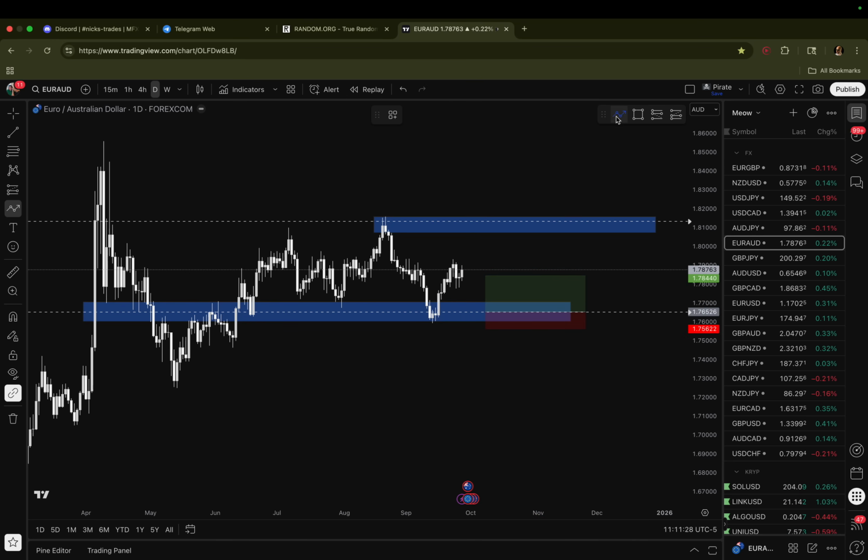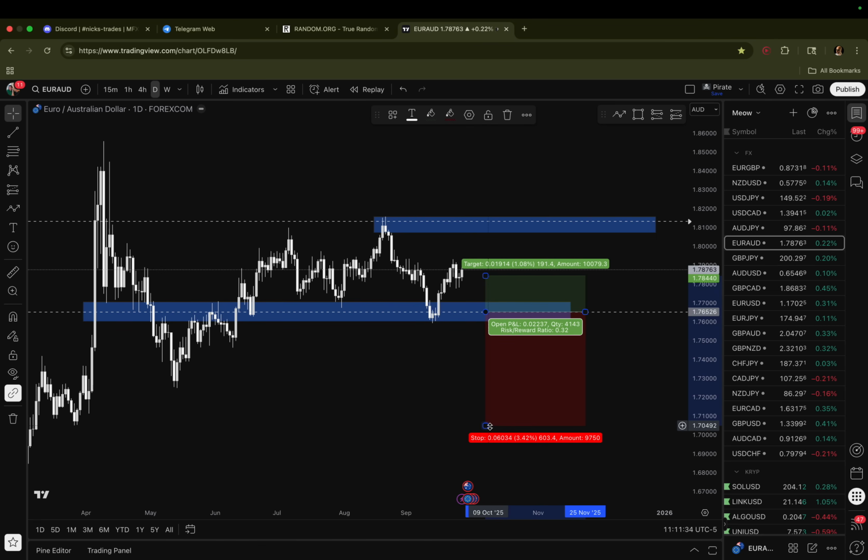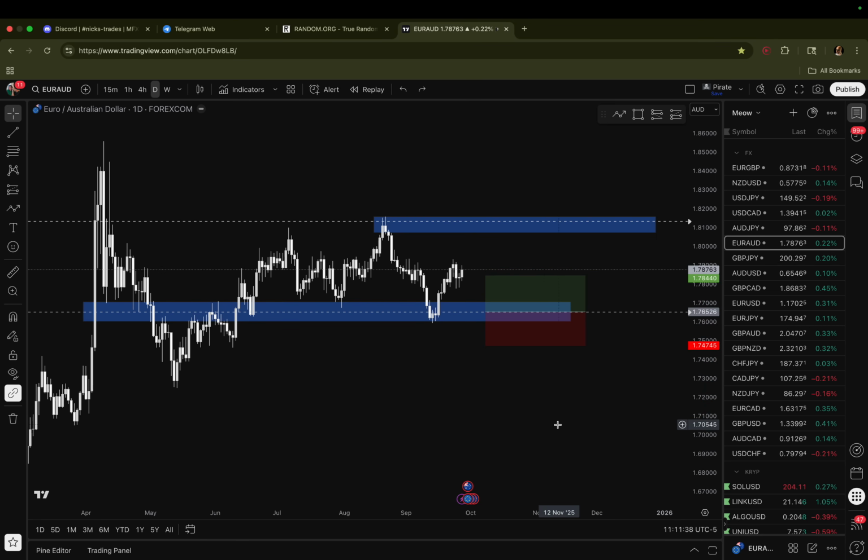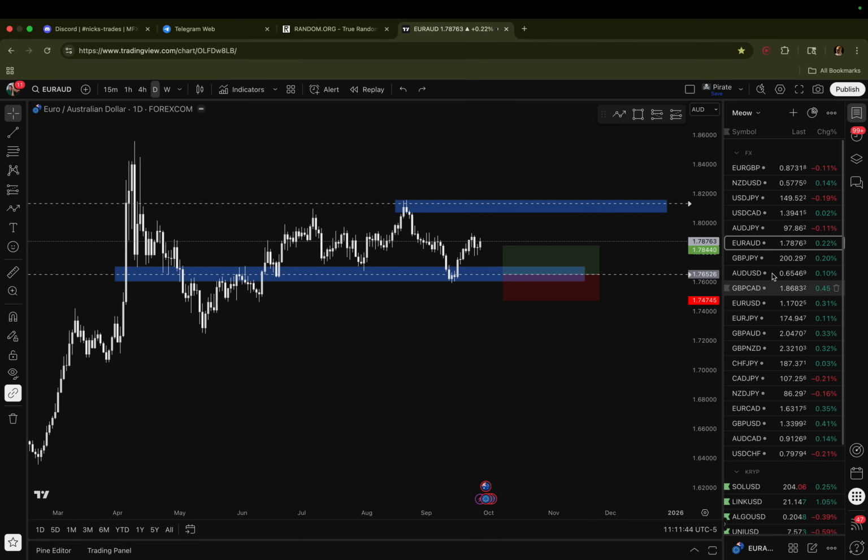I don't want to get pinned out if price just does a little quick fake out through the zone and comes right back above it. But it doesn't need to be way down here either, right? It just needs to be right there. Perfectly fine. Just not too close, not too far. 1-to-1 risk reward ratio. Price barely has to bounce at the zone for you to make a profit.